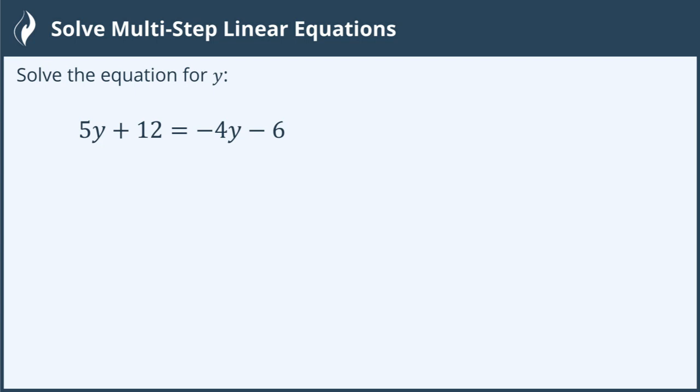The idea is based on the fact that you have a single variable here, and there's no exponents on that variable, like it's not y squared or anything like that, so it's a nice basic linear equation. The idea is to get all of the variable terms, like negative 4y, to the left and all of the constant terms, just the numbers, on the right.